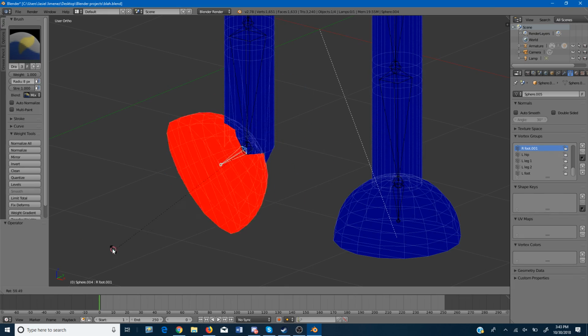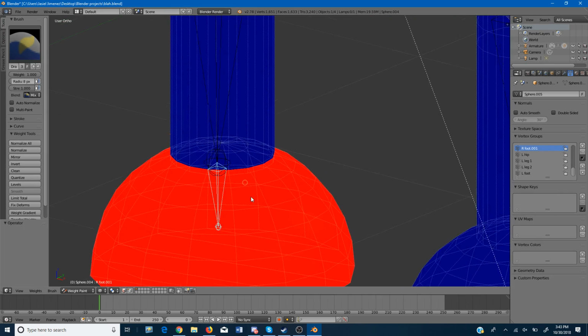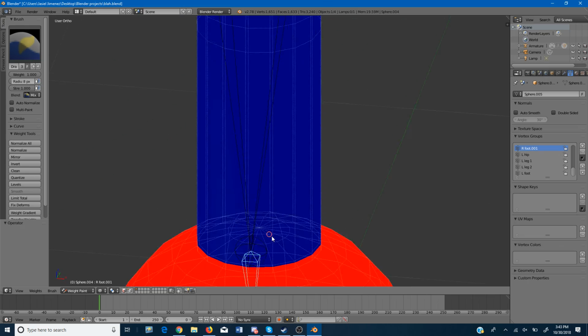Okay, for the most part, the foot is now bending how I'd imagine it to, except something is still gripping it.